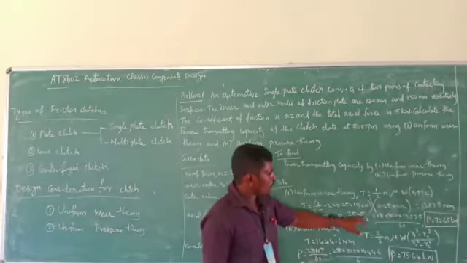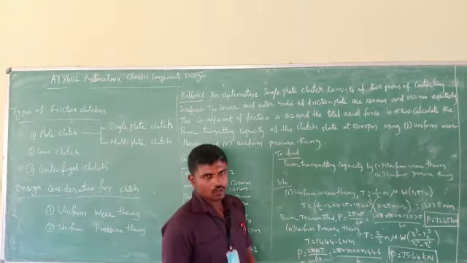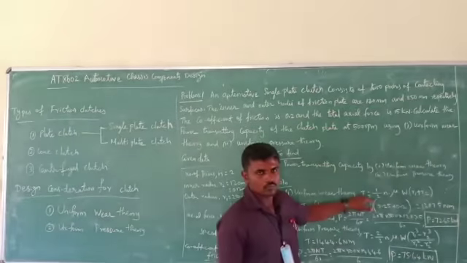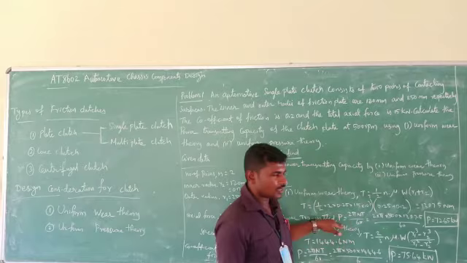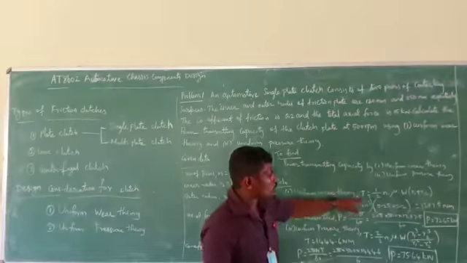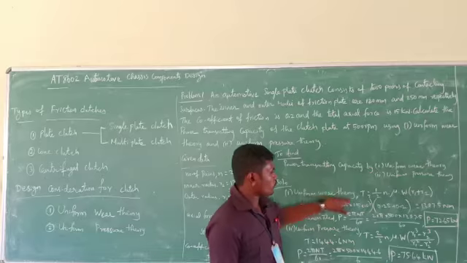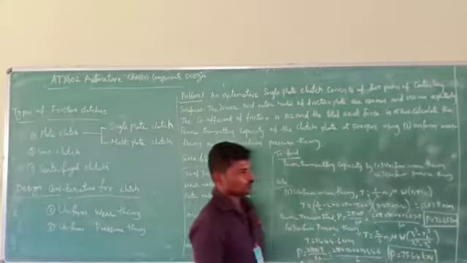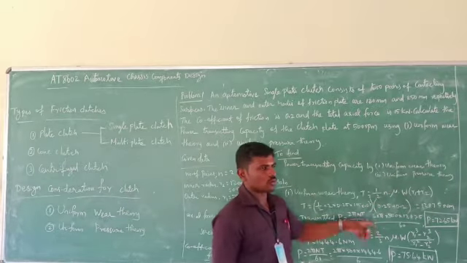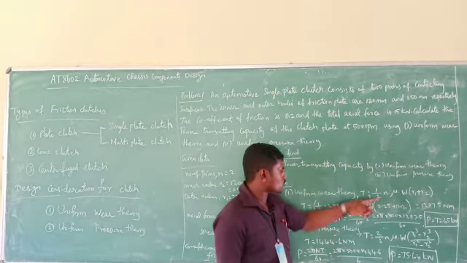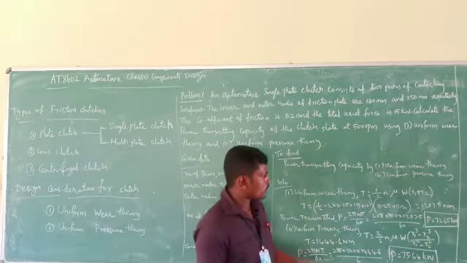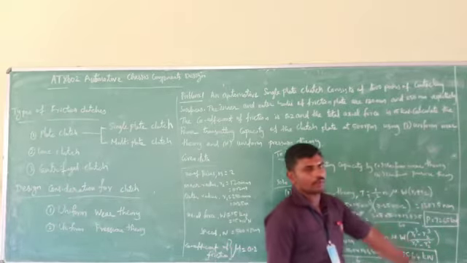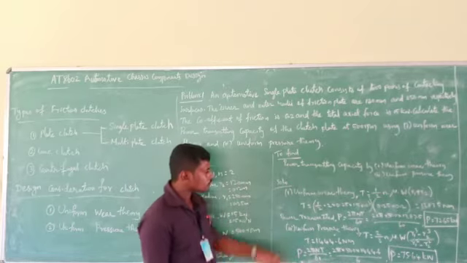Here we have one unknown value, that is the torque, capital T. We need to find that torque value from the uniform wear theory, and then we can substitute the values here and find the power transmitted. The formula is torque T equal to 1 by 2 n mu W into R1 plus R2. We have all the values, so we can substitute and find the torque. The torque value will be 1387.5 newton meter.